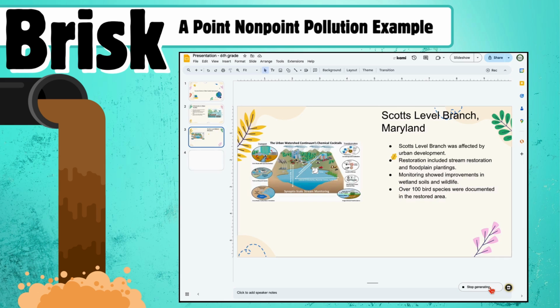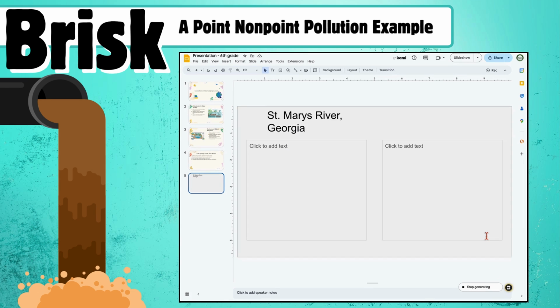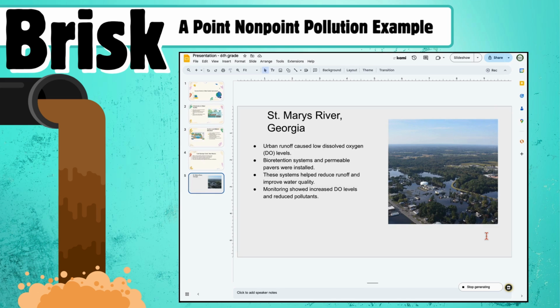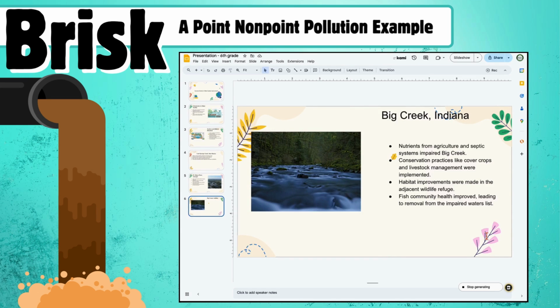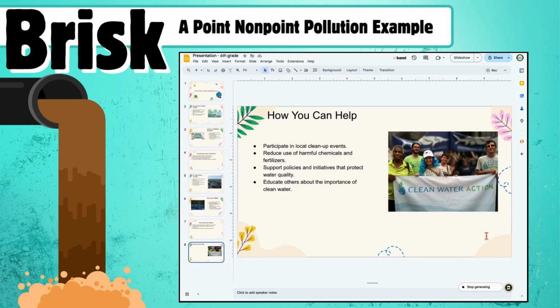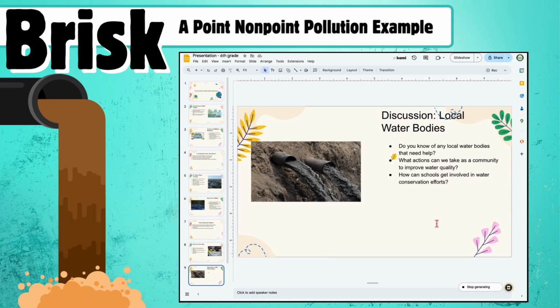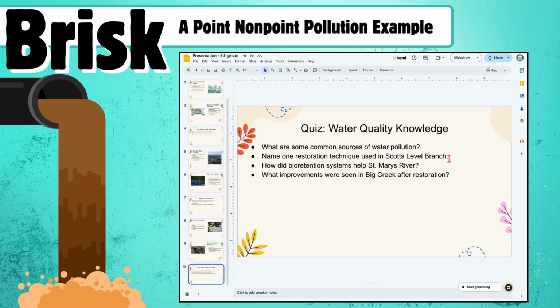Sometimes they'll give you an extra one. Sometimes they'll give you one less, but it'll give you about 10 slides because that's what I selected from that reading. So we can talk about these things. Then I could have them read the reading passage, and then we could go back in and have discussions about it. I could give them the reading. I could give them the slides. I could generate a quiz based off it.